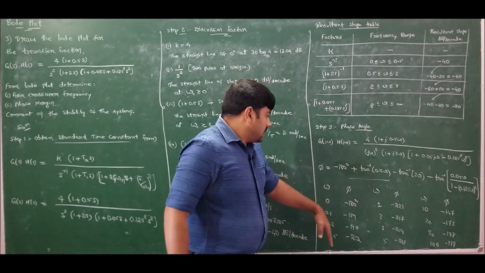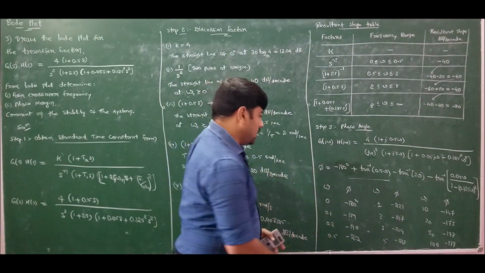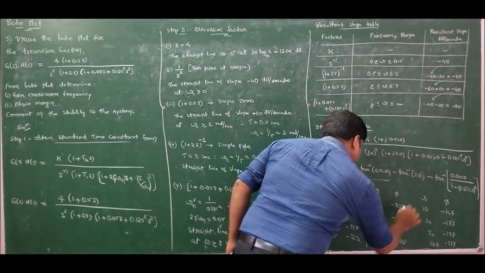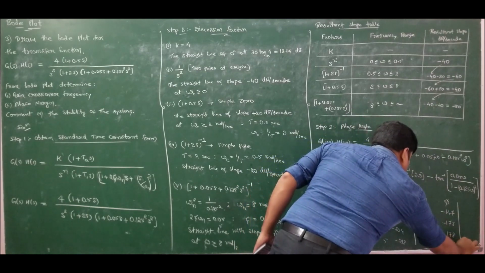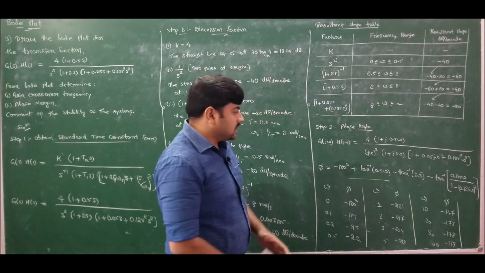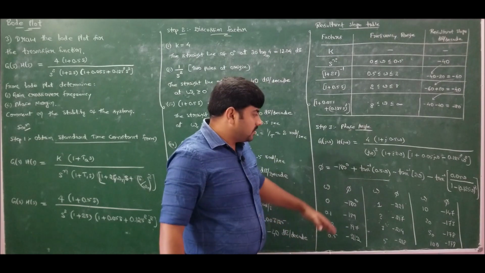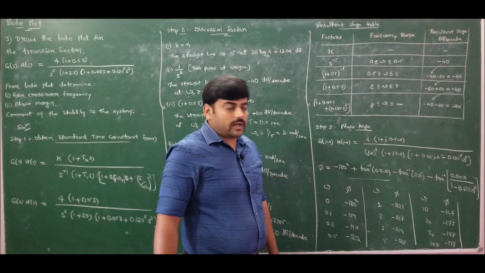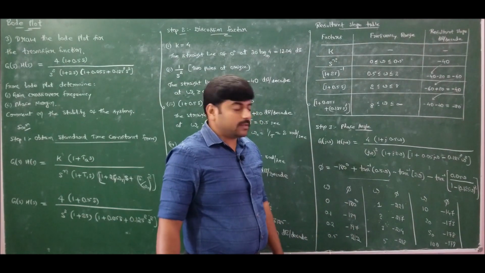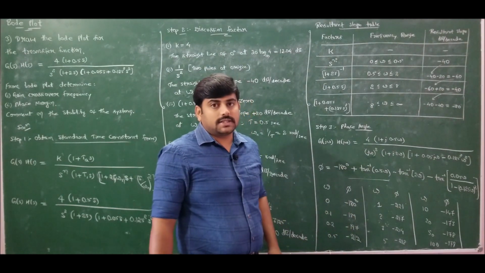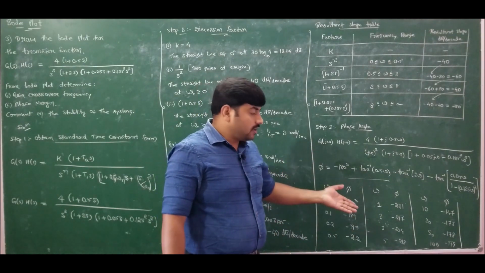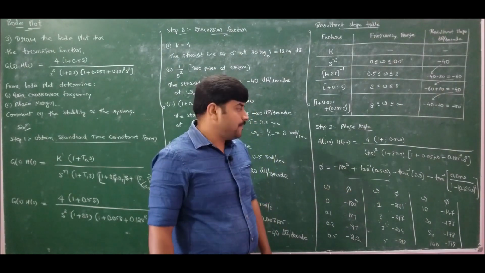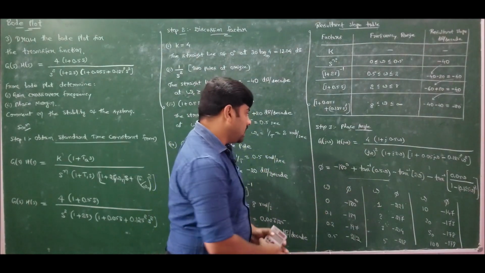So I have tabulated from 0 to 100, and above 100, if I observe, the phase angle is remaining constant at 179. So if it moves at 179 degrees up to 10 to the power of 5, I computed for 10 to the power of 5, but I have not written here. You can also check till 10 to the power of 5. If you go, it will be remaining at minus 179. So I tabulated from 0 to 100.